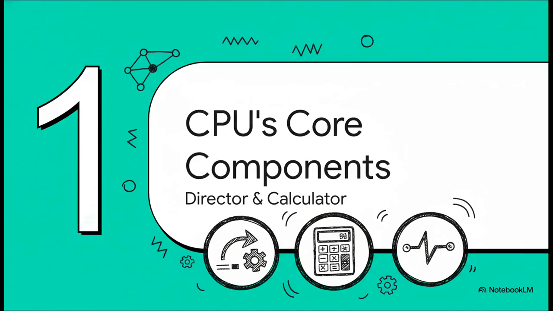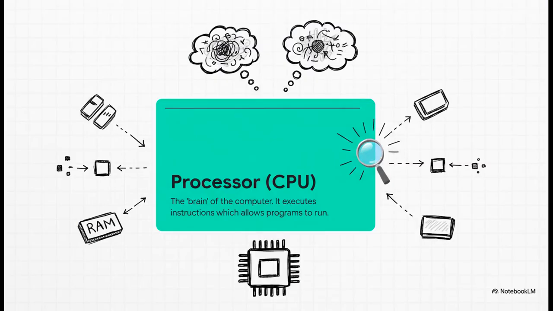All right, first things first, let's dive right into the core components. If you want to understand how a CPU works, you have to know about the three key players running the whole show. Okay, so first up is the absolute star of the show, the processor itself, the CPU. Seriously, think of this thing as the central command for your entire computer. Every single thing you do, every click, every key you press, it all gets broken down into instructions, and it's the CPU's job to execute them.